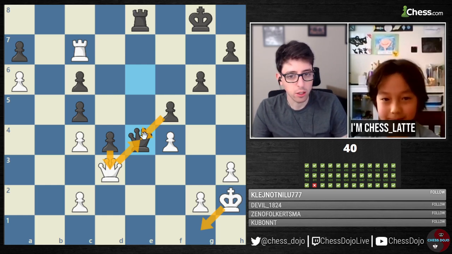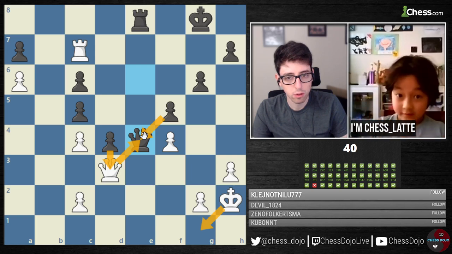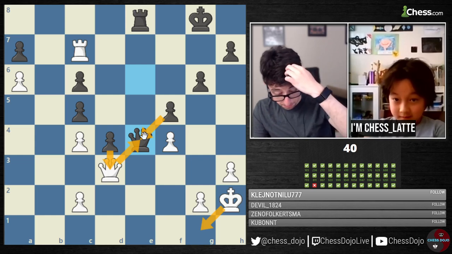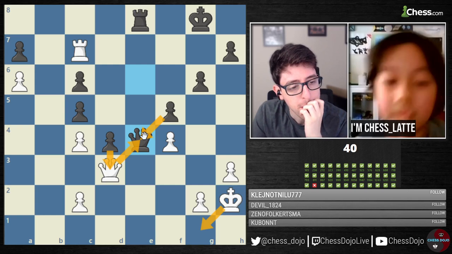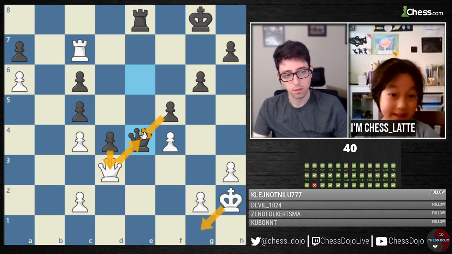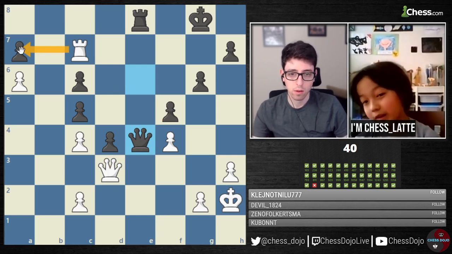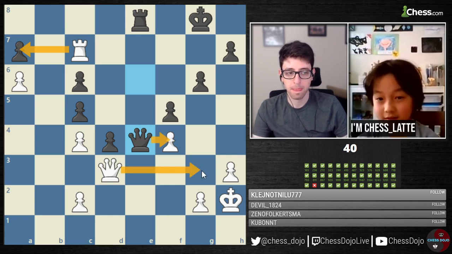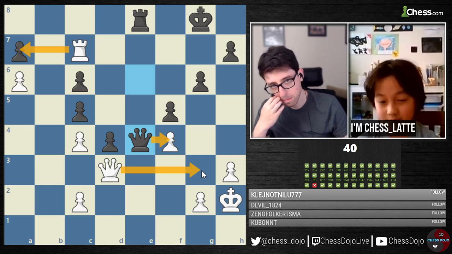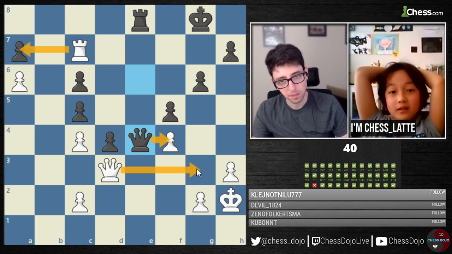I don't know. Honestly, I'm actually just not sure. It doesn't look super clear to me. Yeah. Okay, any other tries for white we have here? I was thinking about rook takes a7. Yeah, we can also just take that one. And then they take on f4, and then I go queen g3. And then I guess they go queen f1. Sure.